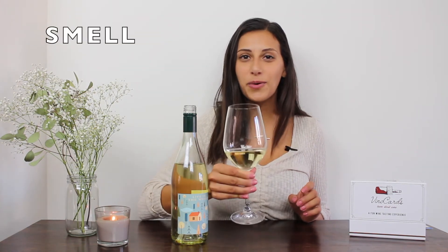Next we can go ahead and smell the wine. The notes that usually come out are honey or floral, ginger, and perhaps some saline. There are a lot of styles of Pinot Grigio, so the notes may differ depending on the style that you have, but typically you'll notice some honeysuckle or floral notes as mentioned.